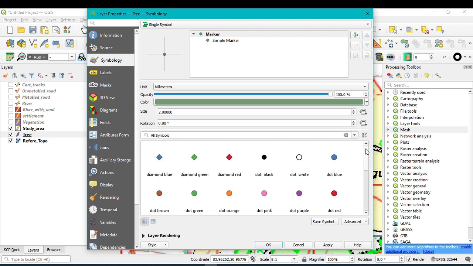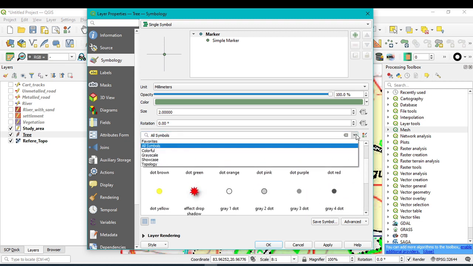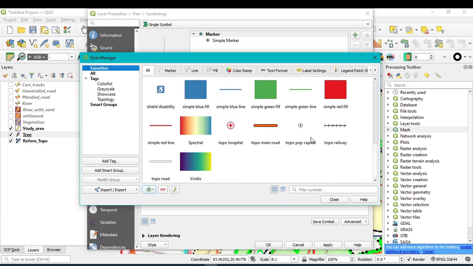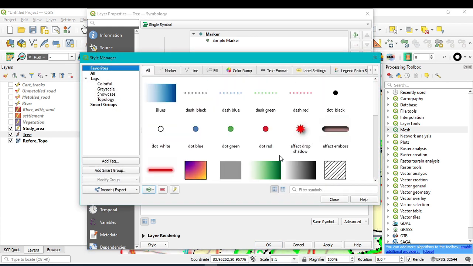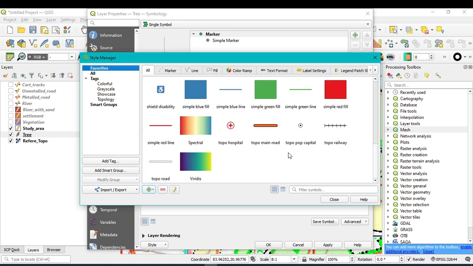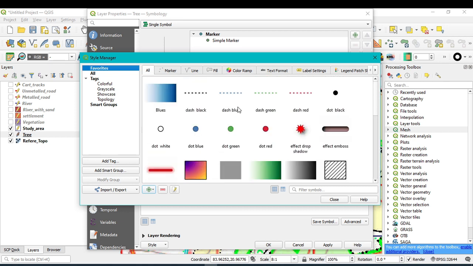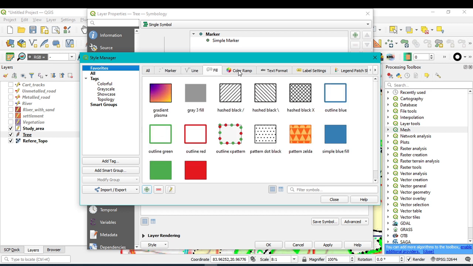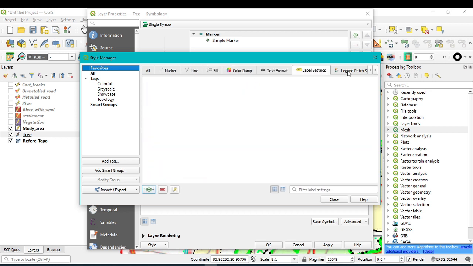From here you can change, or you can take other symbols also, or take a symbol from another directory also, or you may take a different symbol from here also.